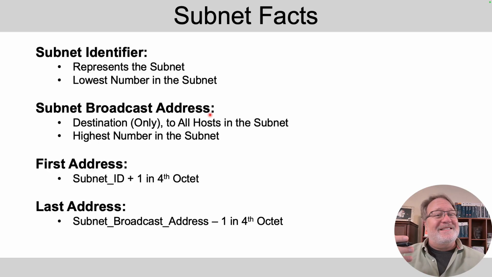What's its purpose? You can send packets to the subnet broadcast address, and all the hosts in the subnet should consider replying to those. For instance, you can ping the subnet broadcast address, and many hosts may reply to that. It's numerically the highest number in the subnet. So by knowing the subnet ID and subnet broadcast address, you know the high and low values in the subnet. They happen to be reserved for use. Then to find the first and last address, the numerically lowest and numerically highest usable addresses, it's easy because the first address is just one bigger than the subnet ID and the last address is just one less than the subnet broadcast address.